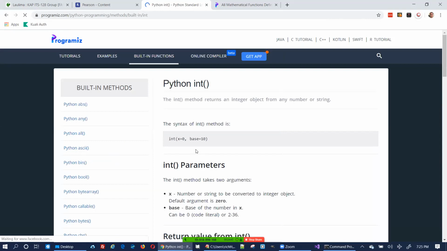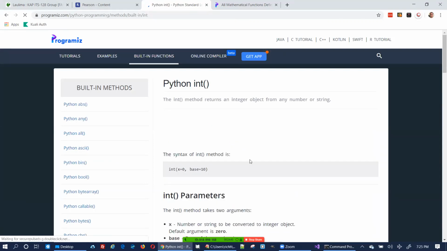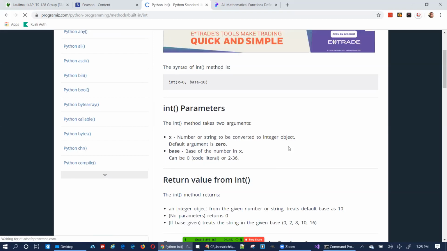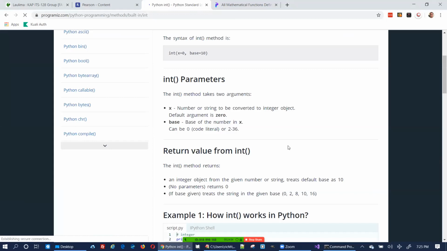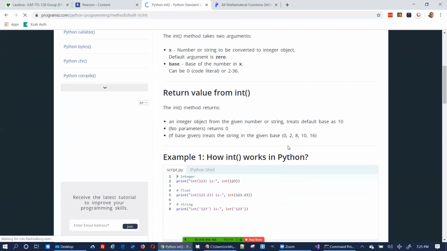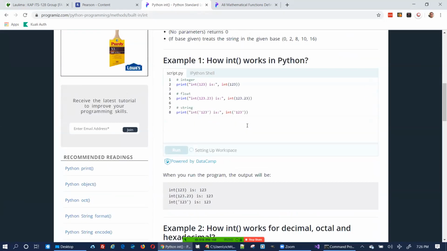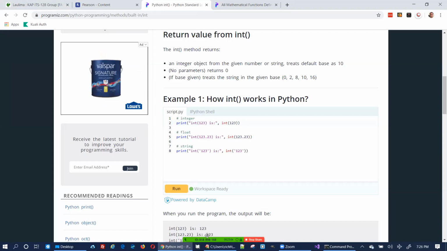So that is the function. It's just like that. Okay, yeah, right. You can even put a base. Ooh. Put a base, huh? Well, okay, anyway, it's int. Int is what I want.